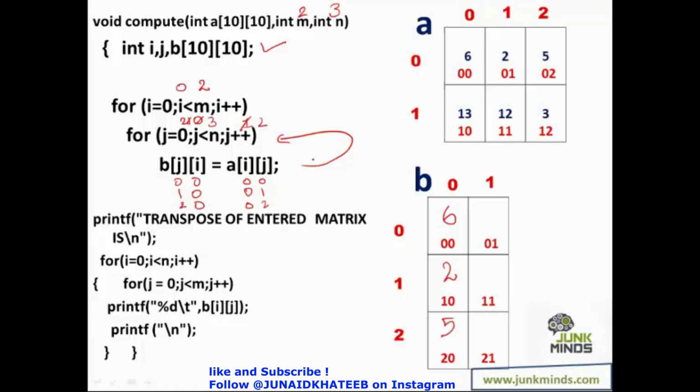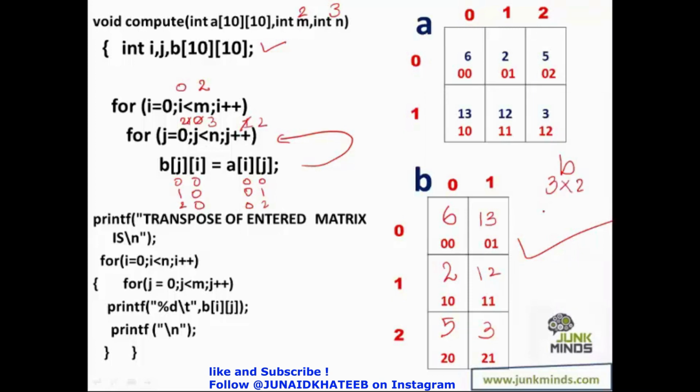So this way my loop will continue and it will copy all the values that I have at index ij in A to index ji in B. That is how we'll get our output. Now, if I want to display my answer, obviously the matrix that I need to display is B. B has the transpose. Now B is a matrix of the order 3 by 2.